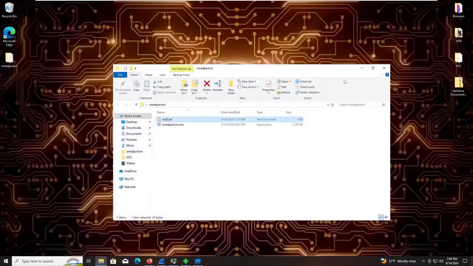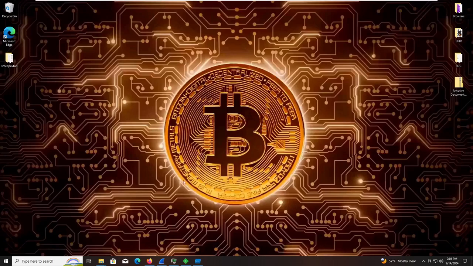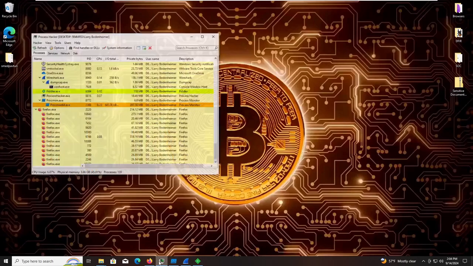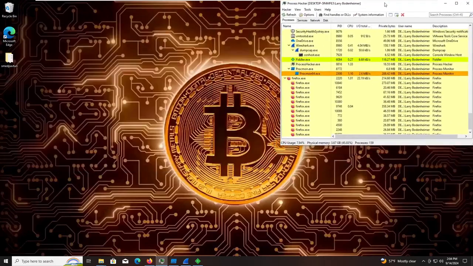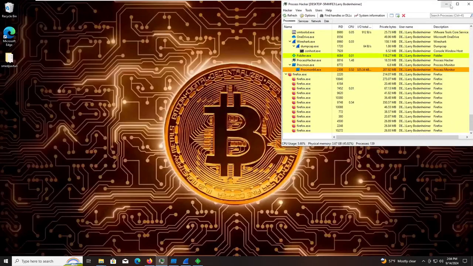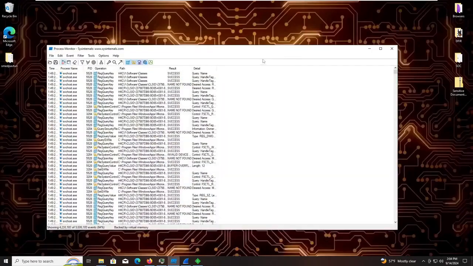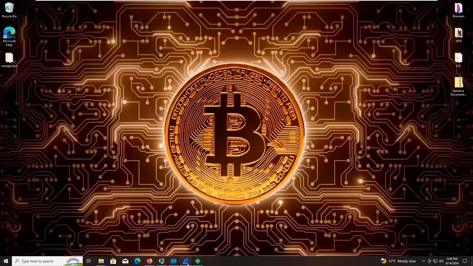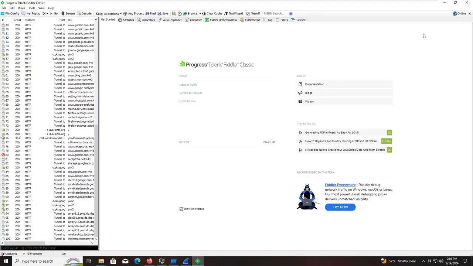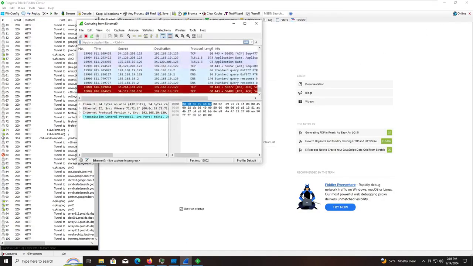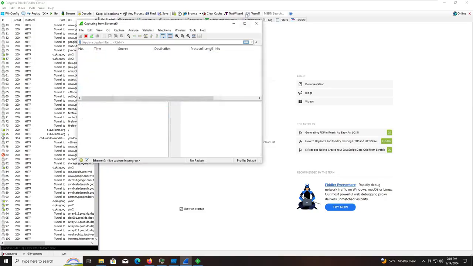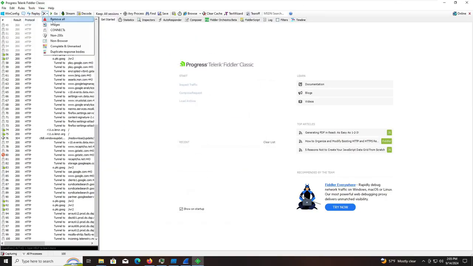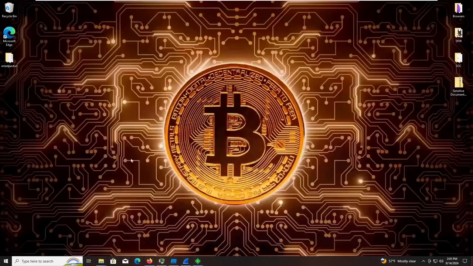So now that we've taken a look at that, let's show the tools that we're going to be using for this video. We have, and I need to reposition these because these are in a weird order, Process Hacker, which I will go ahead and move over here and scroll down towards the bottom. Process Monitor, which I will move over here. Wireshark, which could stay where it's at, and Fiddler. Now I will go ahead and restart these because we're about to run the malware. And then clear all that, hit go.